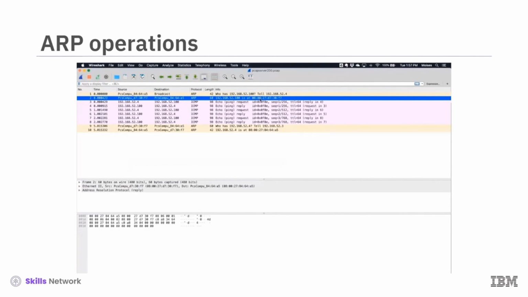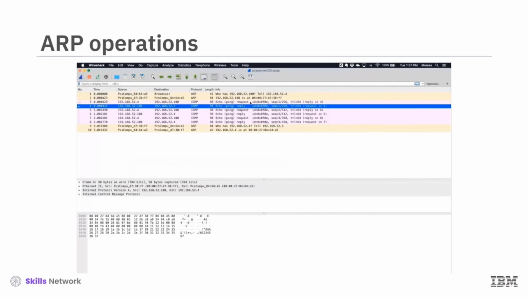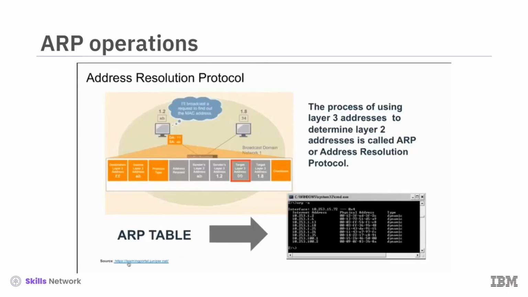The second line shows the response from the computer with the MAC address, and the message is sent to the querying MAC address. The message indicates that 192.168.50.100 has this MAC address. The ping can be transmitted once you populate the ARP table with this translation.